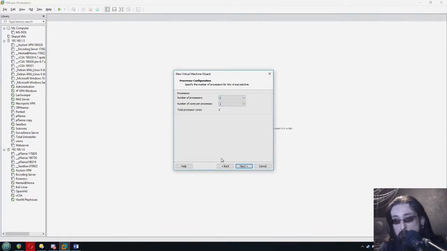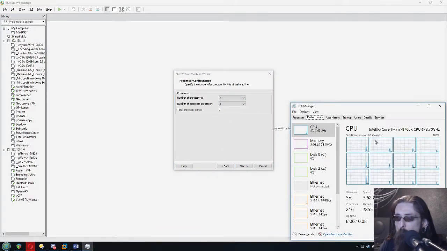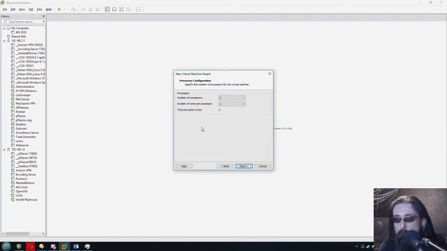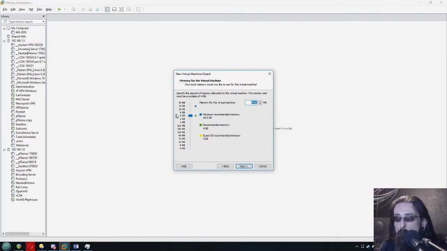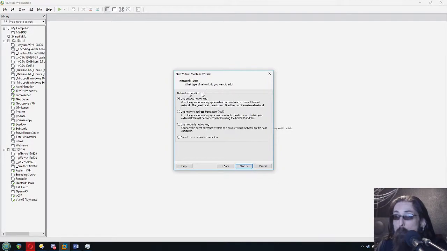Now we have 12 cores with which we could work. Some of them are obviously in use. I'm just going to do 2 by 2 to give us 4 cores for the instance. And we're going to give it 8 gigs of RAM. I'm going to use a bridged network because I want to give it a specific IP address. And we're actually going to tie that in with my existing vCenter, so we don't have to make a new vCenter appliance or anything crazy like that.